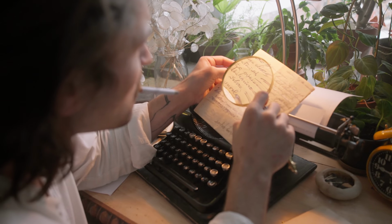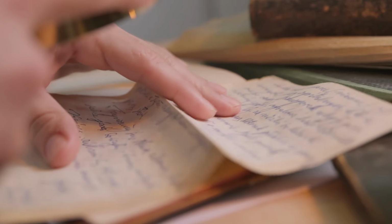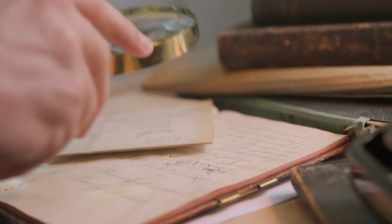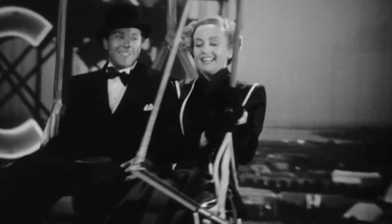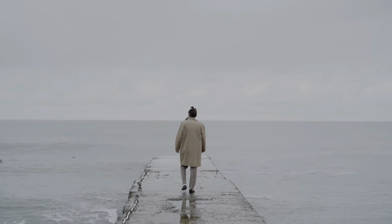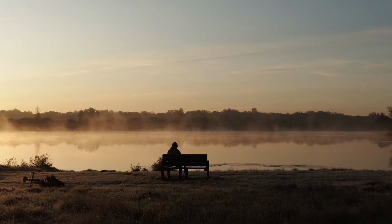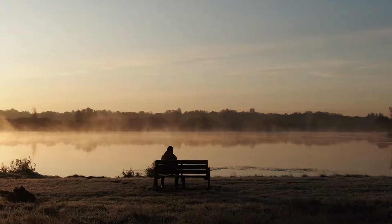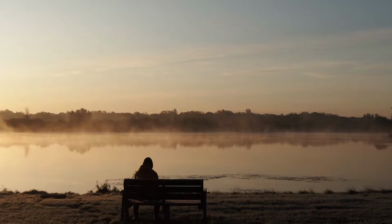Imagine a scene where a character receives a mysterious letter. Following the Hitchcock rule, you'd want to give that letter a close-up or make it dominate the frame for a moment. This subtly tells the viewer that the letter is important without needing dialogue. This rule is a brilliant tool for visual storytelling, but it's most effective when used with intention. For example, if a character is overwhelmed or feels lost, you might break this rule by showing them in a large, empty frame, making them appear small and insignificant. This contrast can add layers to your storytelling, showing the character's emotional state visually rather than spelling it out.